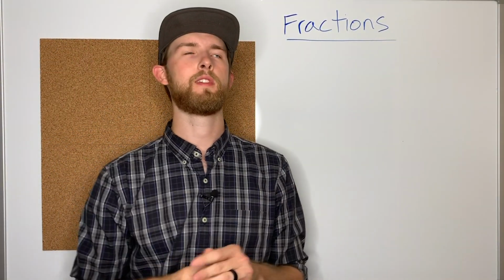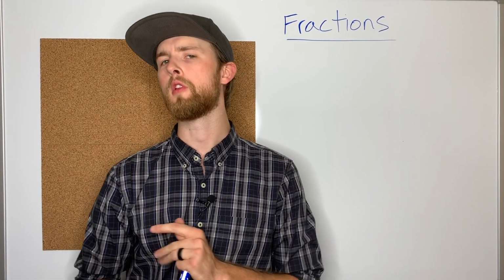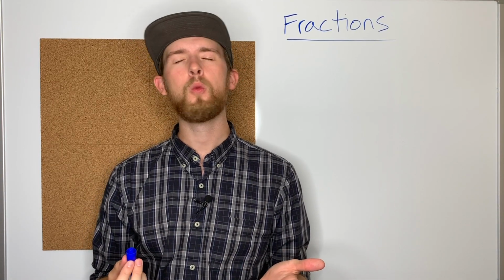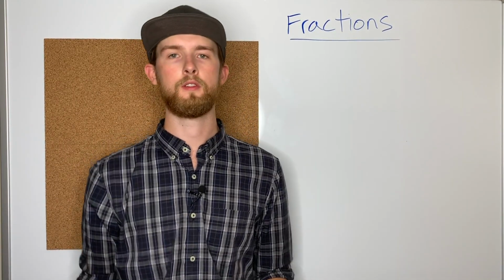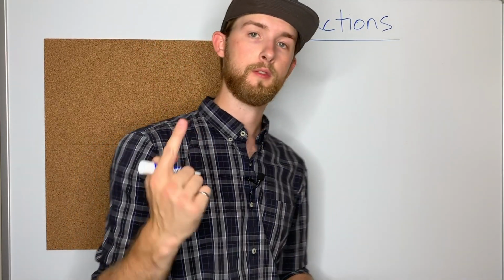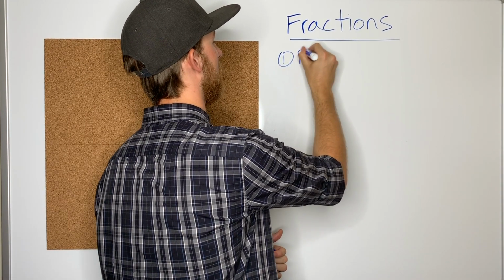In your textbook you'll see things like, oh, it must be greater than a whole unit or less than a whole unit. And you're like, what? That makes no sense. So let's just put it simply. We have 3 types of fractions. So we're going to have the first one, which you're used to, which is proper fractions.